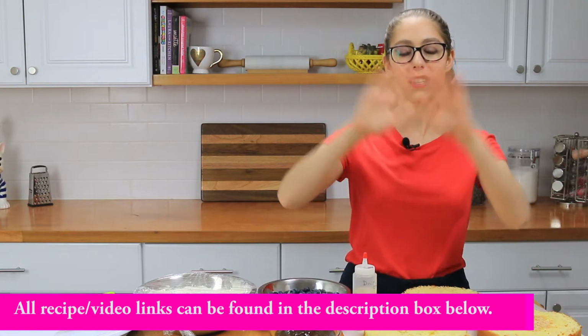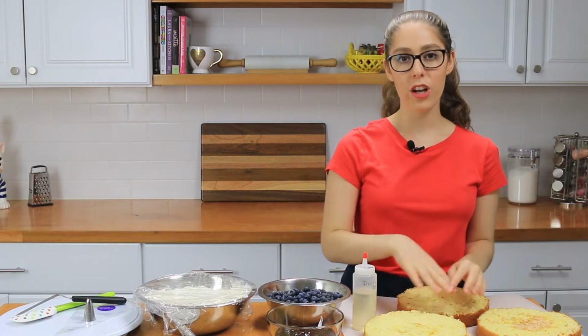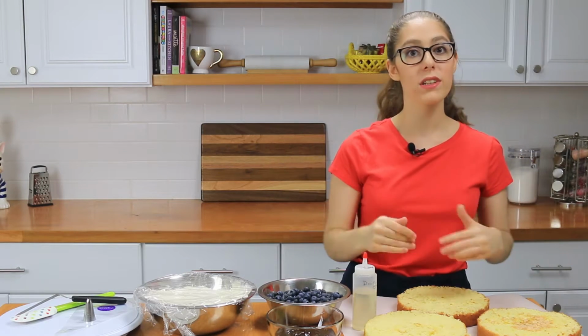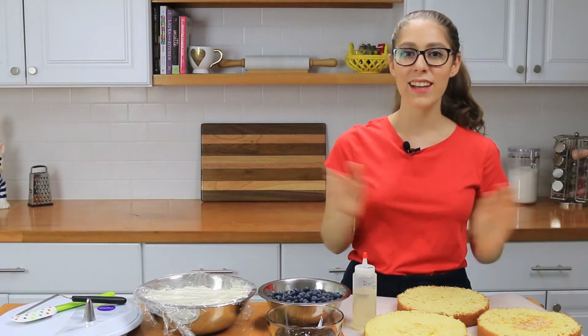And I'll leave a link here somewhere on this page also so you can go check out how to level cakes. And you don't want to remove the caramelization from the sides and the bottom of the cake because it's just totally not necessary with this sponge cake recipe. So yeah, that's it. So now we've gone over everything, let's get started.